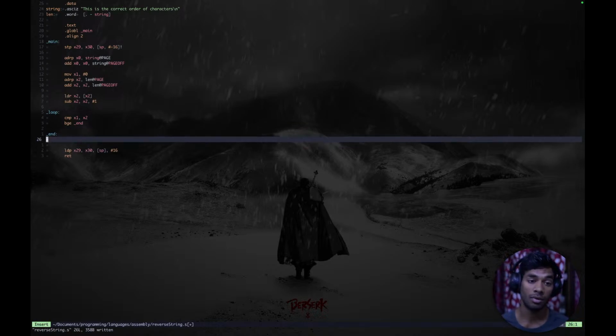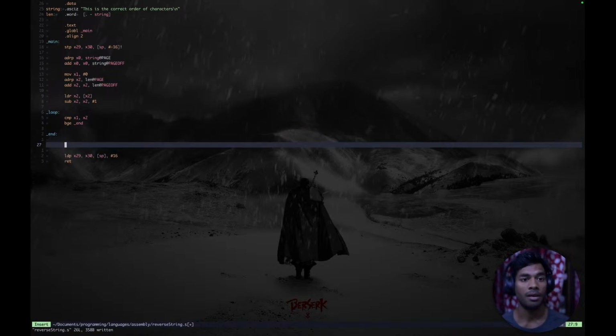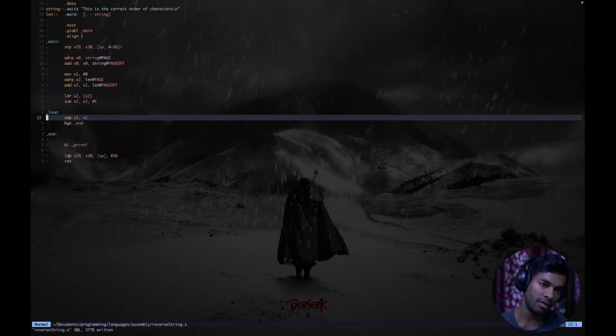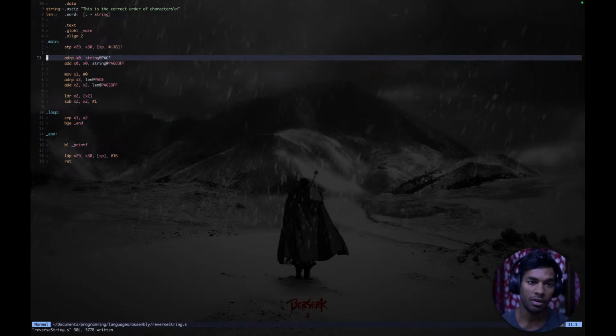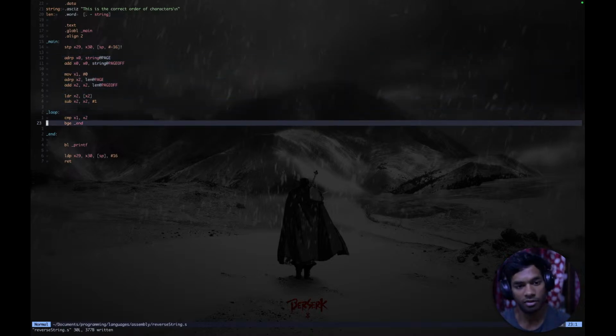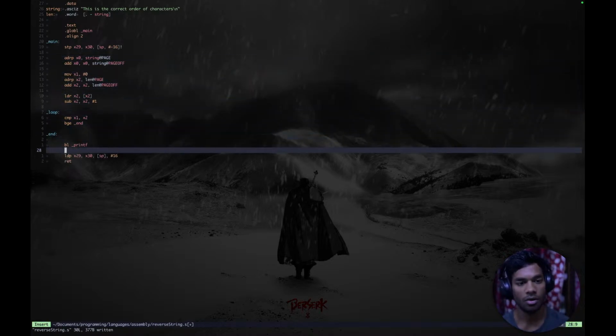Well, even before that, it calls the printf function, because in the zeroth register I already have the address of the string, so I can simply call it.